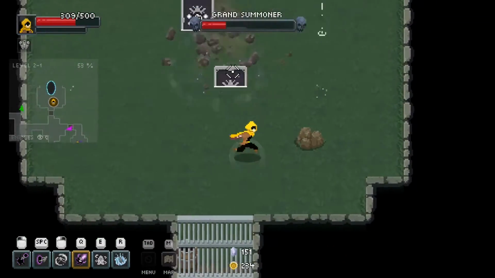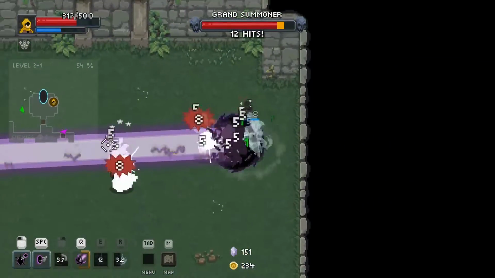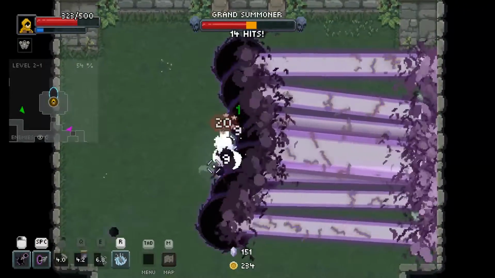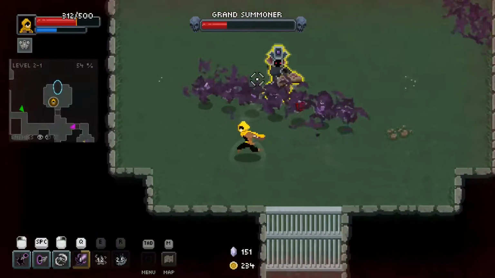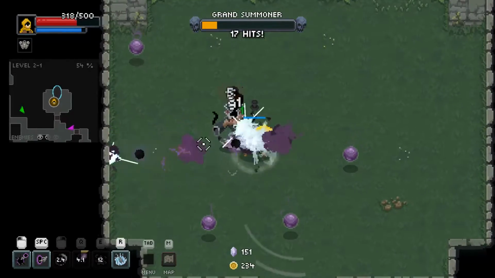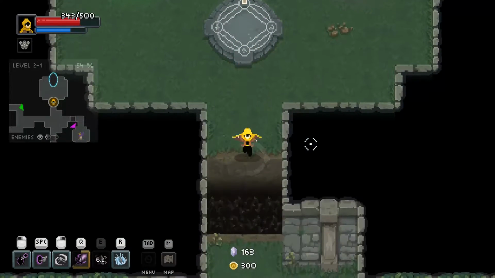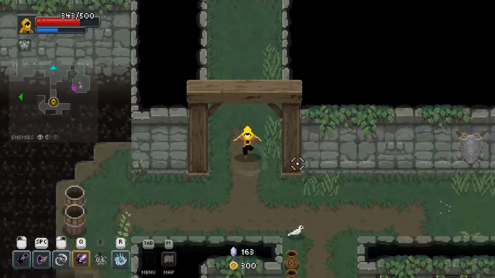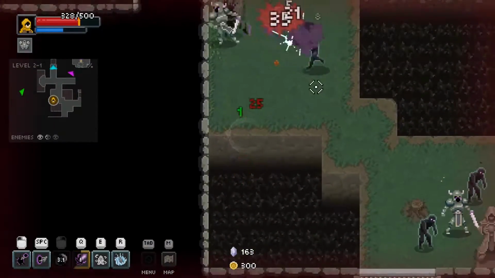Alright, let's do this. Grand Summoner. Oh, I hate that guy. Yep, let's just hit everything. Oops. That was a mistake. Even though they're not stunned, they do take damage, so it's not like you can't hit them while they have a yellow outline. Yellow outline just means they won't get staggered. There's also a blue outline, which is basically them regenerating. You need to break the blue shield to damage them again.